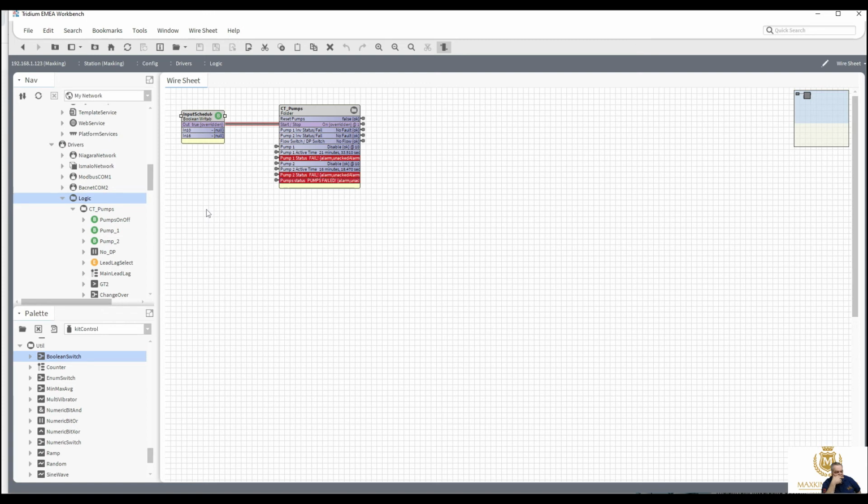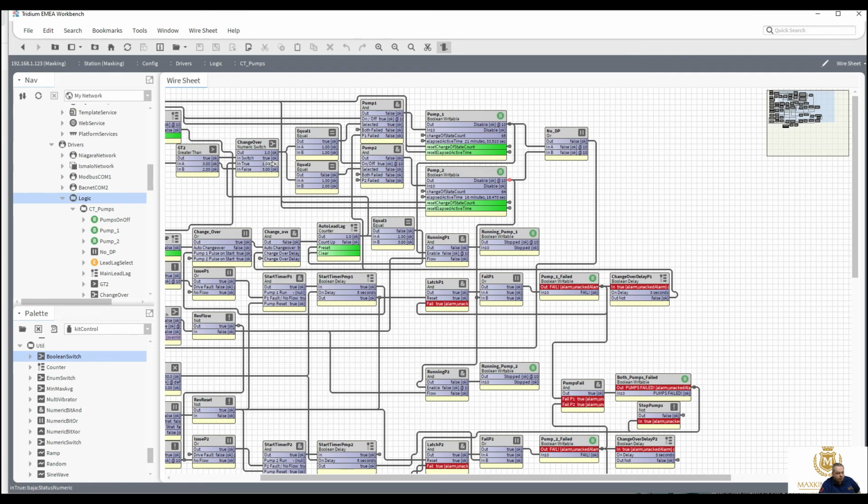Pump 1 is on filter. Pump 2 hasn't come on though. Why hasn't pump 2 come on?